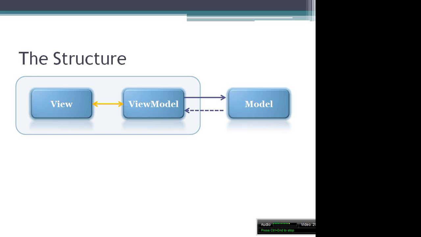So the model can get updated behind the scenes, and if you want a mechanism where our view can also reflect those changes, then we need some sort of communication, but it's again not a direct communication. This communication happens with things like notifications or some sort of messaging systems.